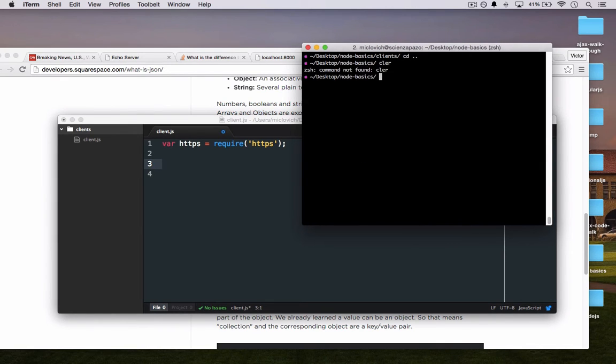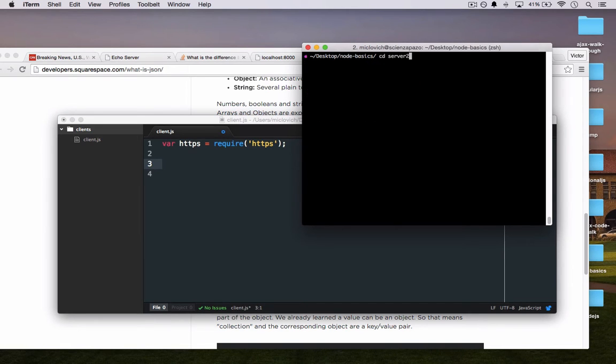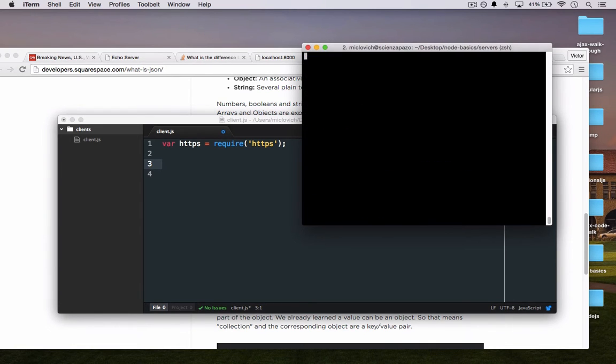I'll create a folder, make dir servers, go into servers, then npm init. Let's press enter all the way. Okay, and in here, I'm going to quickly create a server.js, and I'll open it in my editor.